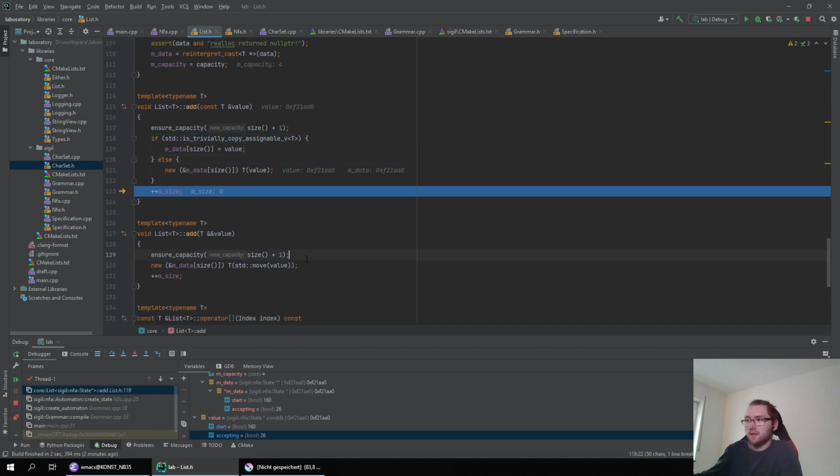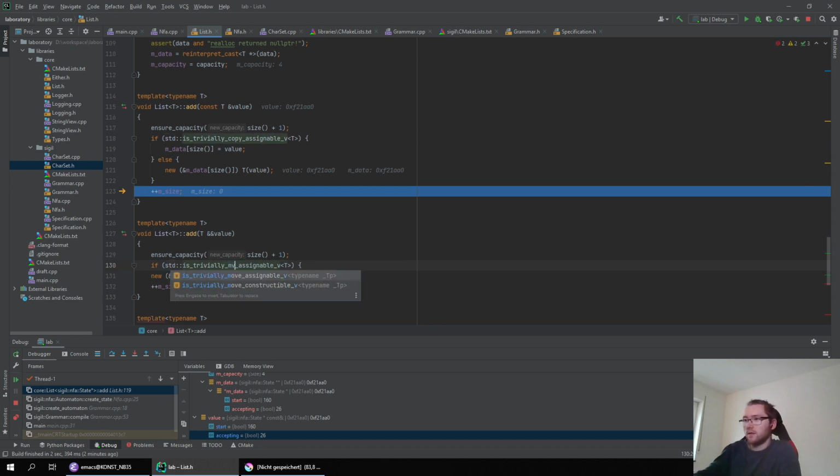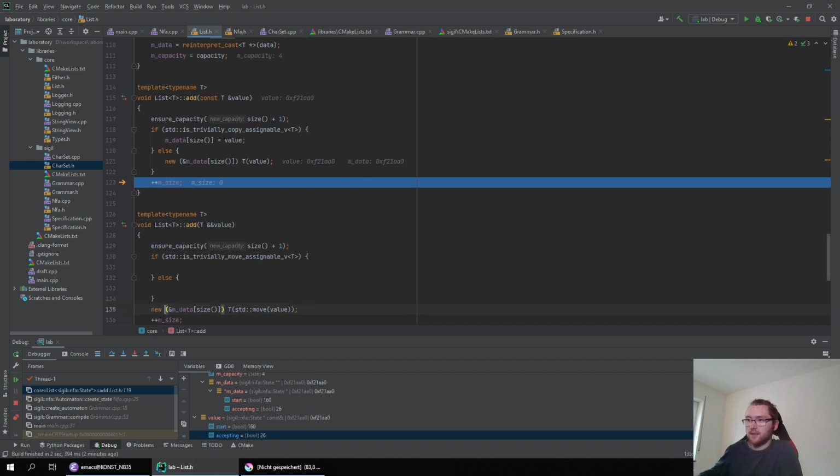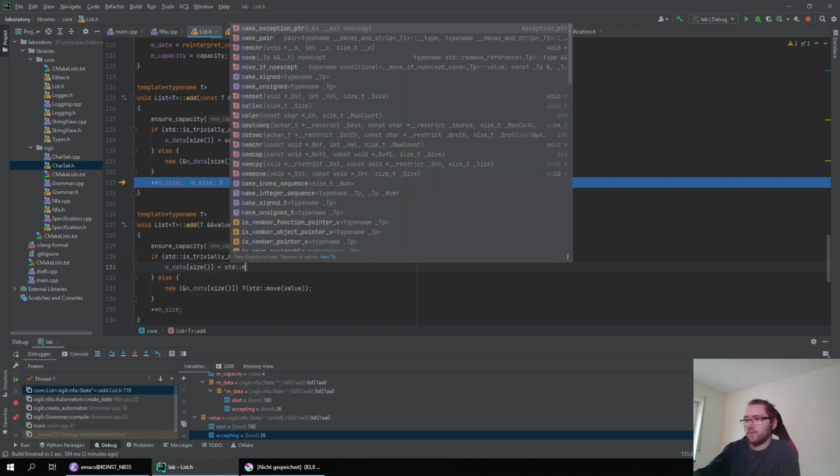We have to fix this: move assignable, yeah. Else I'm using the move constructor. I'm using assignment, but move assignment.